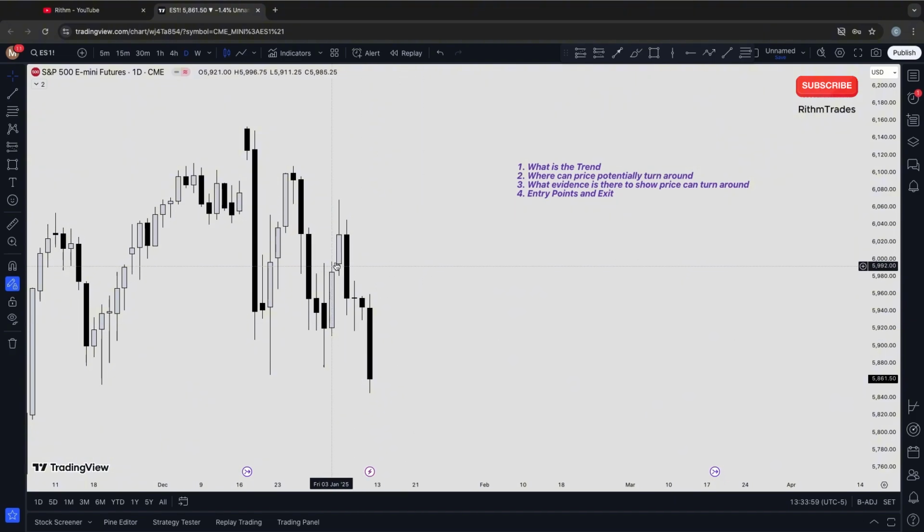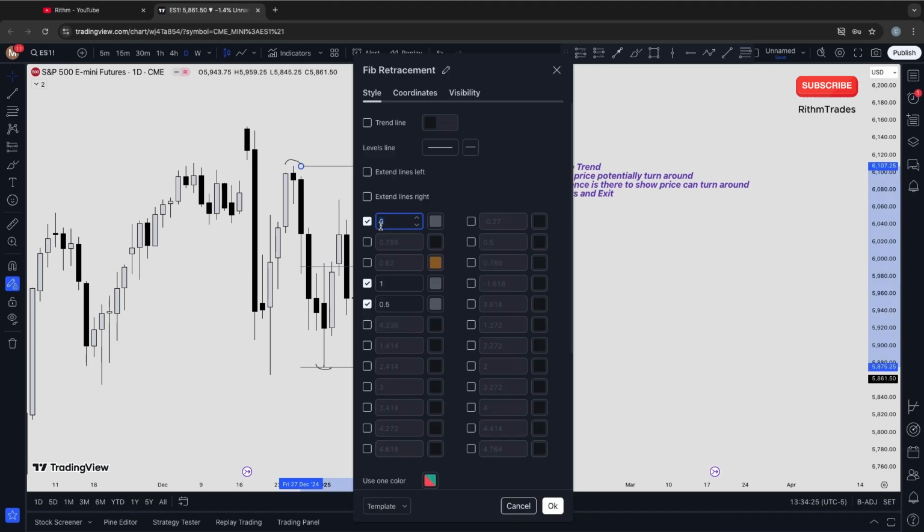You don't want to be buying when price is running here. So a lot of people will be seeing this bullish move, 2 bullish days, and thinking, oh well, we should be looking for buys, and that's where they get it messed up. So if we take this range from this high here to this low down here, we can see, if I pull from there to there, right, that we are above the 50%. So Fibonacci retracement tool, these are the settings for the Fibonacci: 0, 1 and 0.5. Essentially it's 100%, 0% and then 50%.